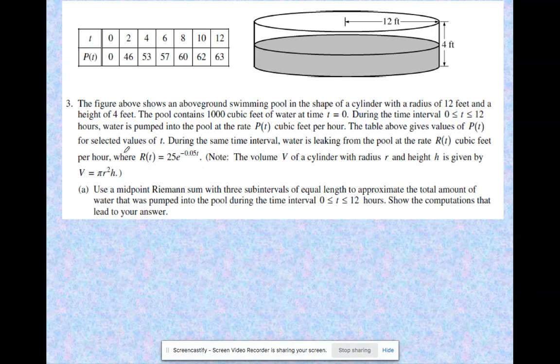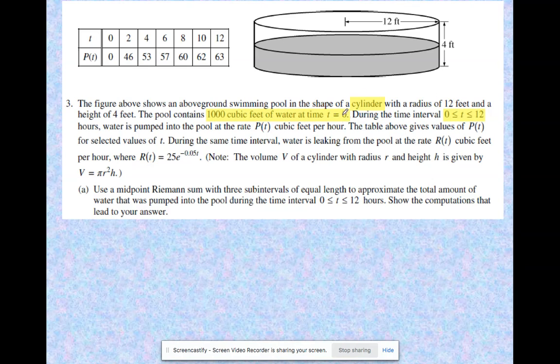So here are the pieces. Firstly, I want you to recognize that you're given a table. You have been taught how to estimate both derivatives and antiderivatives from tables. You don't know what this table represents at first. So here's the above ground pool, gives us some dimensions, says it contains 100 cubic feet of water. So I have a cylinder, contains cubic feet. Units are going to be really key here.